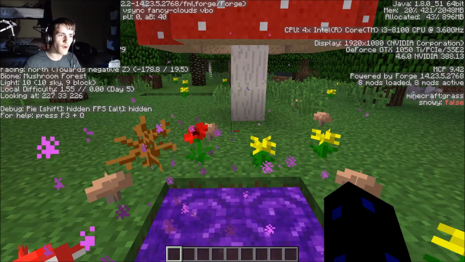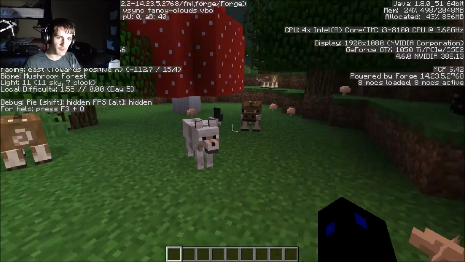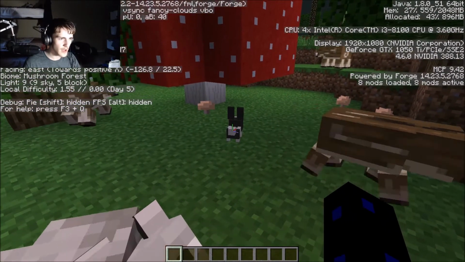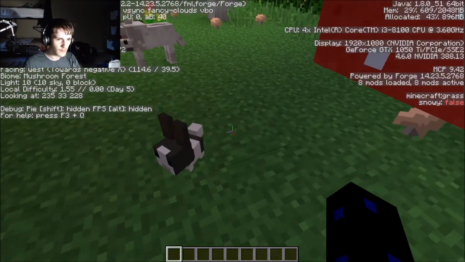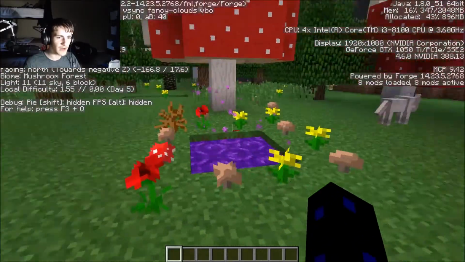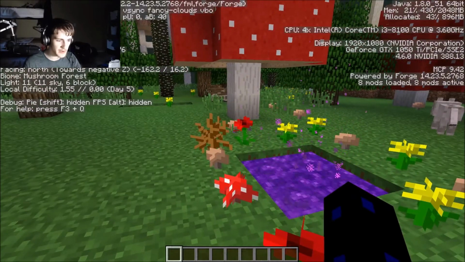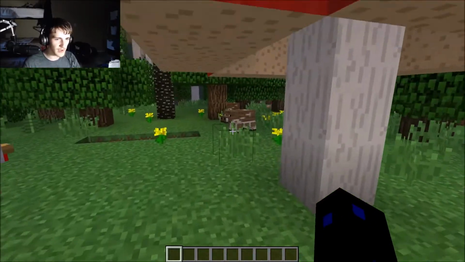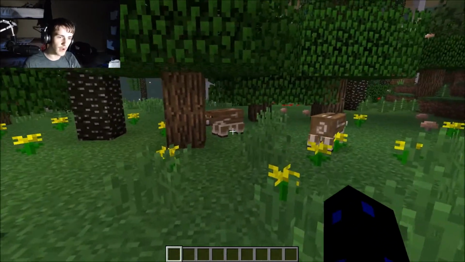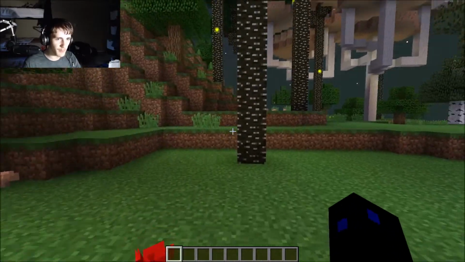Right now I am in the mushroom forest, which apparently has wolves and stuff. It also has, I think these are rabbits probably. So they have the normal Minecraft mobs, like wolves and chickens and all that stuff. But they also have new mobs, like this is a boar. This is a wild hog. I think it's a boar. I think that's what it's called.